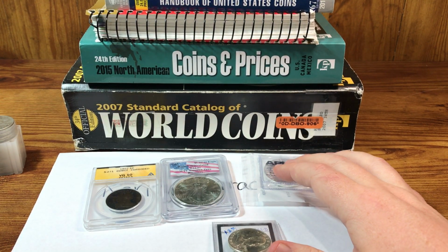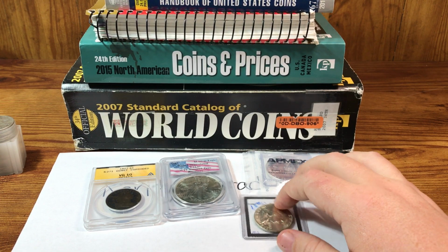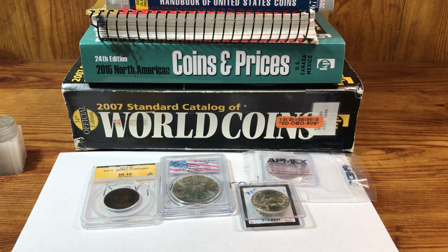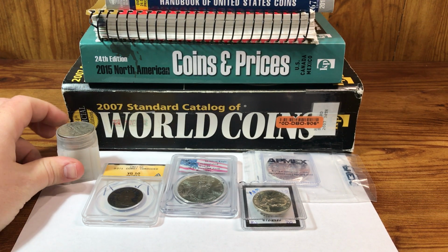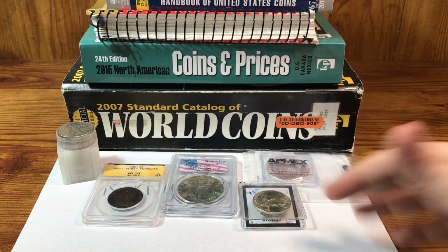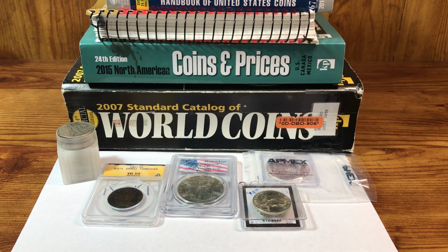But the Greysheets is what I'm trying to talk about here. It's a very good resource. It's updated monthly with prices for dealers. And generally, I like to think of Greysheets as a dealer-to-dealer price guide. And they can easily, quickly look it up. That way they don't have to spend lots of time looking up things. And they're updated monthly rather than annually like these books, so they're more updated prices.